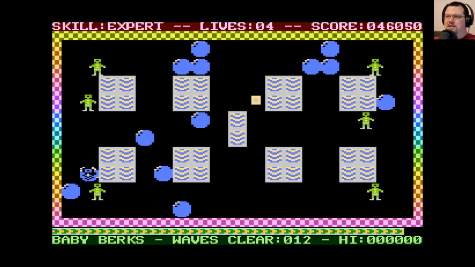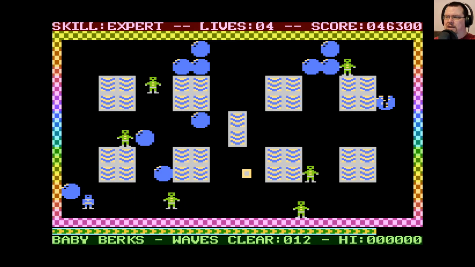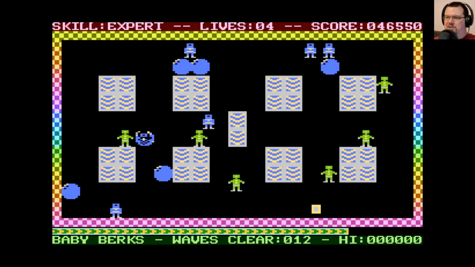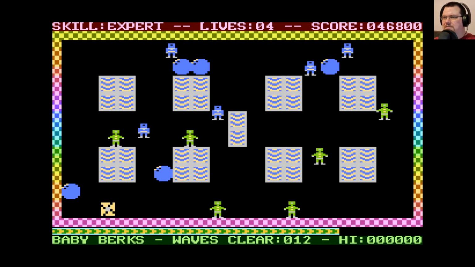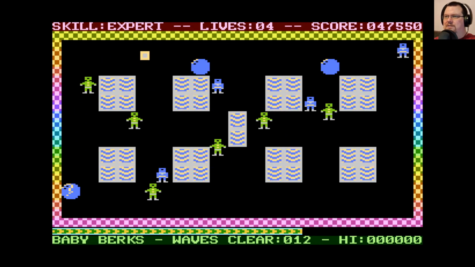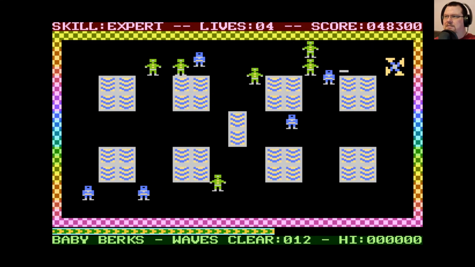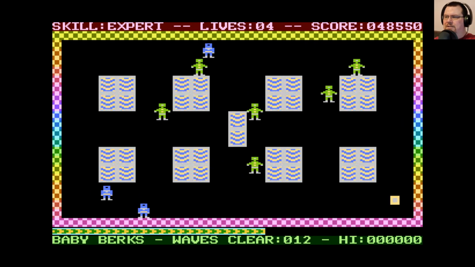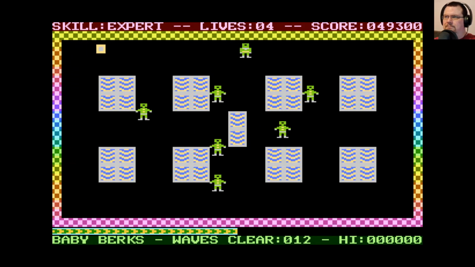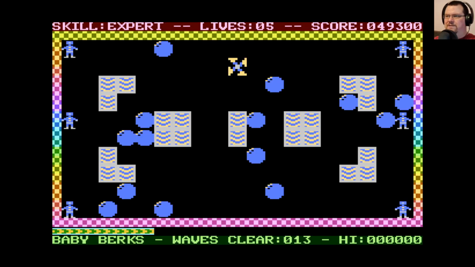Yeah, I think probably the trickiest thing about this game is the start of the level where you don't know where the baby Berks are going to come from first, and so you're not sure what the best place to position yourself is going to be. So you just have to try and make sure that you're not in the path of the greenies. Otherwise they will come and make your day miserable. That's 13 waves down.